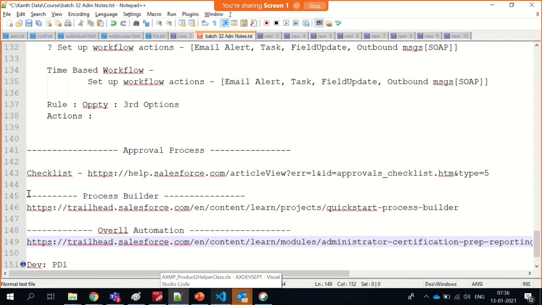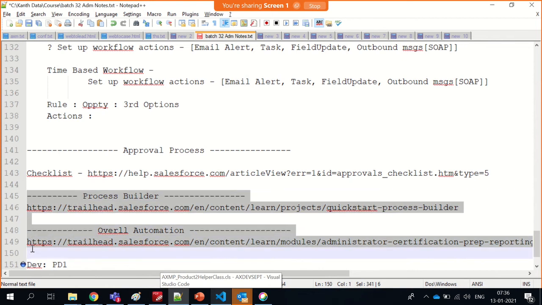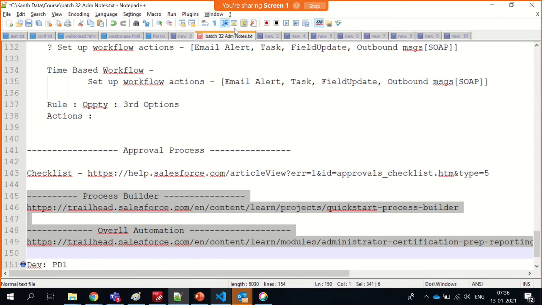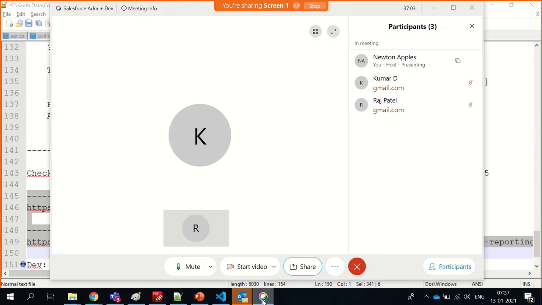For now, I'll just copy it to your chat window. If there is something that you want, you can quickly keep note of it, or else I'll anyway send it. I don't know. I'll go to a chat window here. I don't have a chat window.